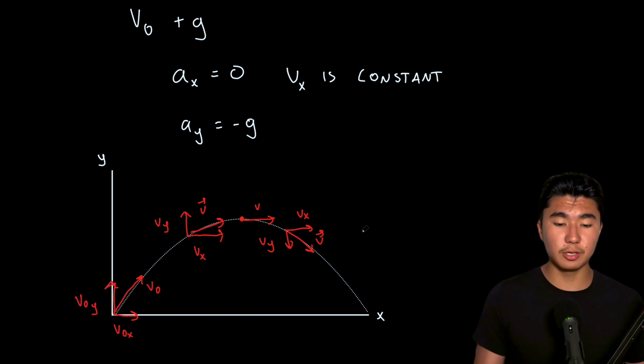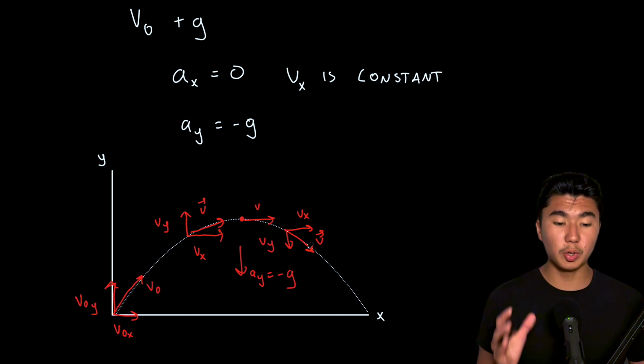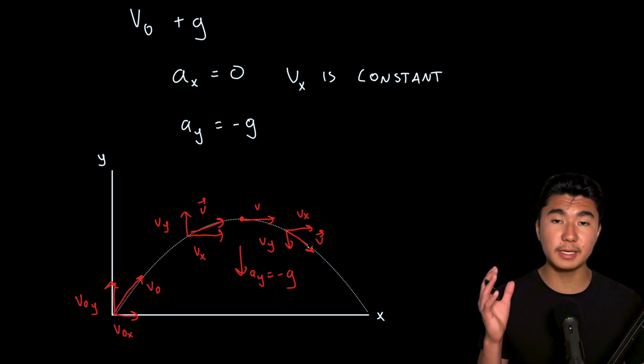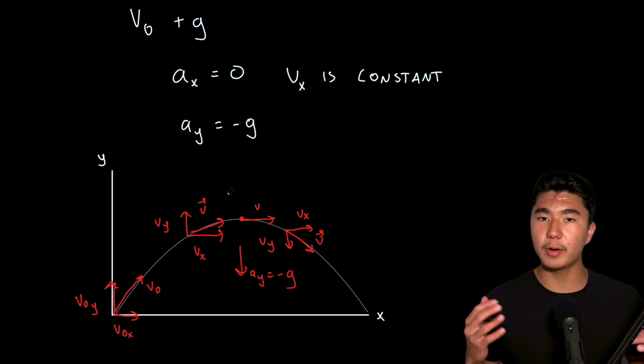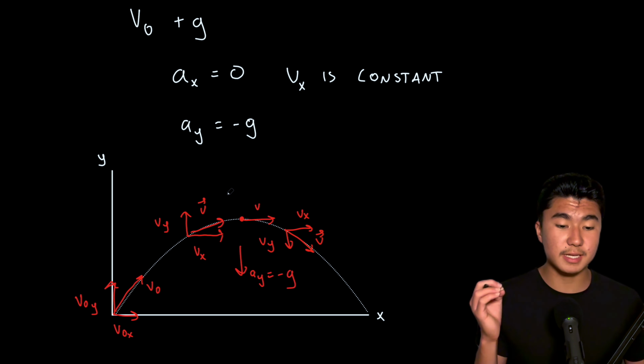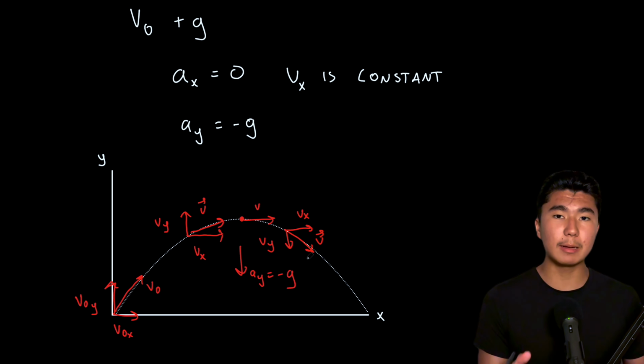And this continues to go down, and as we can remember, our acceleration in the y-axis is going to be gravity. So during this whole time, our velocity in the x-axis is going to stay constant. We're assuming that this is a perfect model, no air resistance. The only force that's acting upon this soccer ball when we kick it is gravity, and this is what creates that parabola. This is what creates that projectile motion.